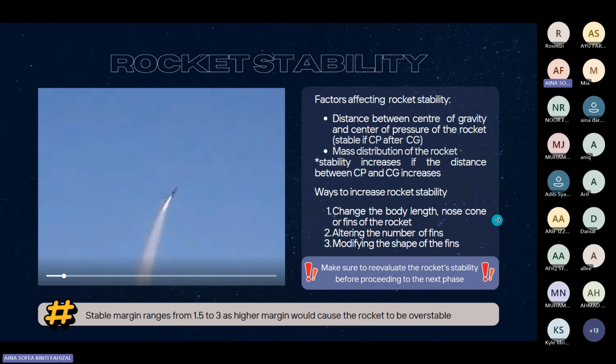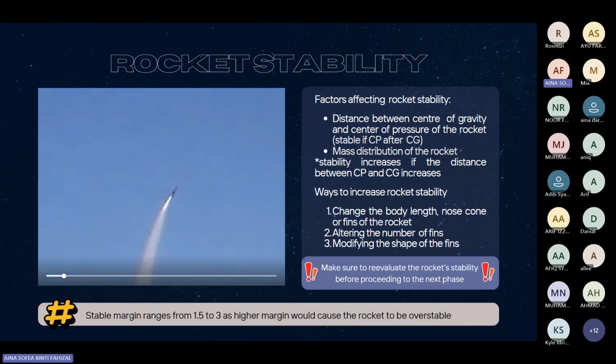Basically, the stability of the rocket is calculated right away. But when you add your motor, it will add weight on the lower part of your body, and as weight increases, it will slightly reduce your rocket stability. So make sure to evaluate the rocket stability before proceeding to the next phase, meaning that while you are designing the rocket without your motor, give it a slightly higher stability.